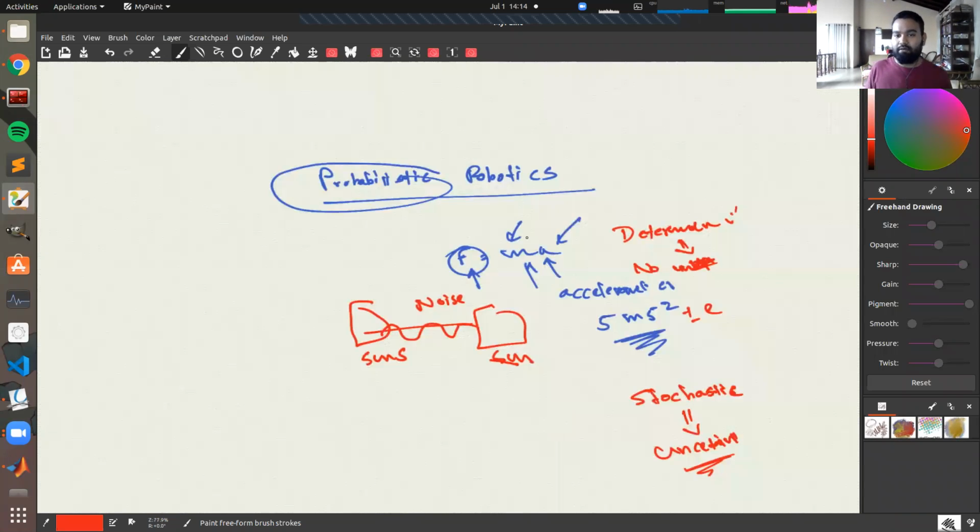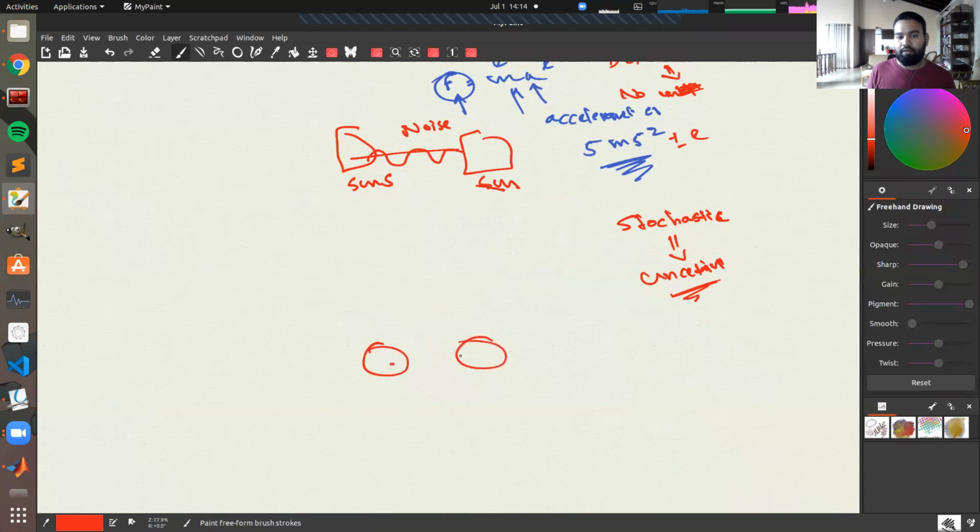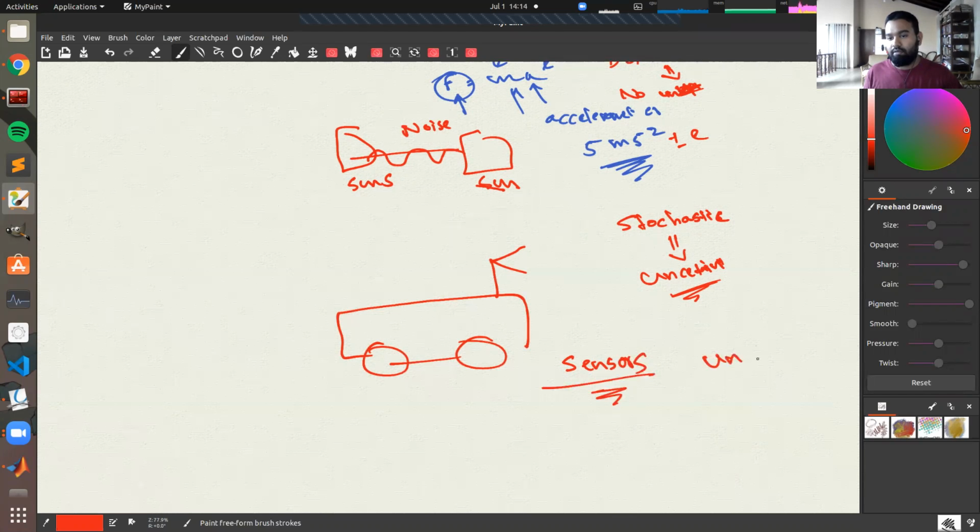Because when you're dealing with real systems, like a robot, there are two aspects of this that become stochastic. One is, as Nuwan pointed out, sensor data. Sensors will have uncertainty. Another place where uncertainty happens is in the control signals. So for example, let's say our computer says move 5 meters. Will our motors actually move 5 meters all the time? No, right? Because there is again uncertainty and noise.